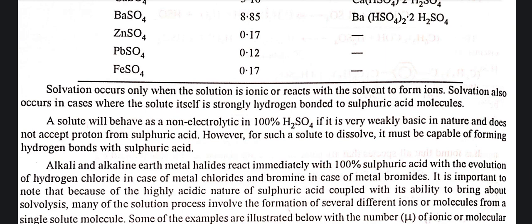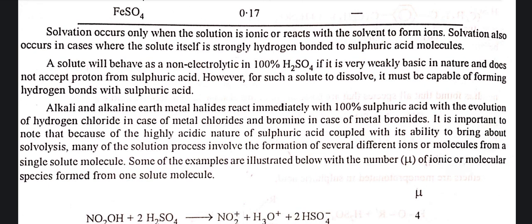A solute will behave as non-electrolytic in 100% H2SO4 if it is very weakly basic in nature and does not accept protons from sulfuric acid. However, for such a solute to dissolve, it must be capable of forming hydrogen bonds with sulfuric acid. Alkali and alkaline earth metal halides react immediately with 100% sulfuric acid with the evolution of hydrogen chloride in the case of metal chlorides and bromine in the case of metal bromides.